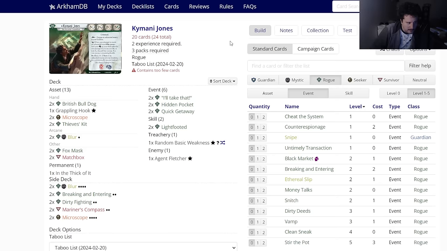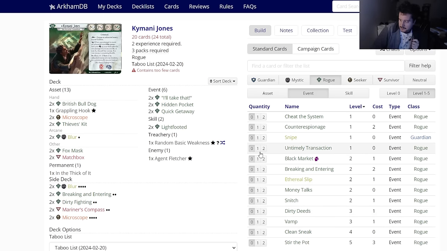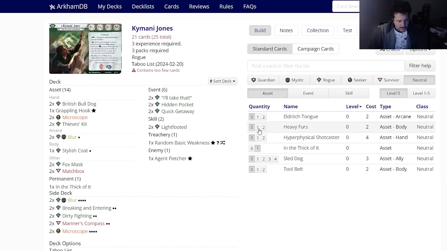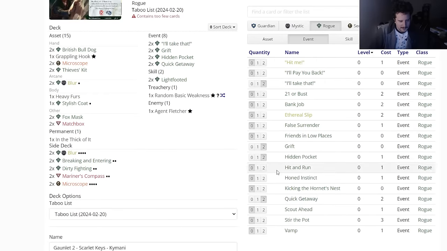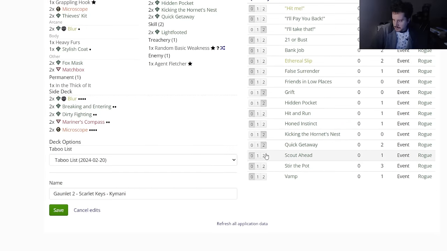Oh, breaking and entering too. That's right, that's here. Clean Sneak! Yeah, I'll probably try it out. Potentially. Yeah, I think we do the coat, because then we can also just run the heavy furs. And then we grab, you guessed it, Grift. Take the Hornet's Nest. As I said, these two are going to be very close together.